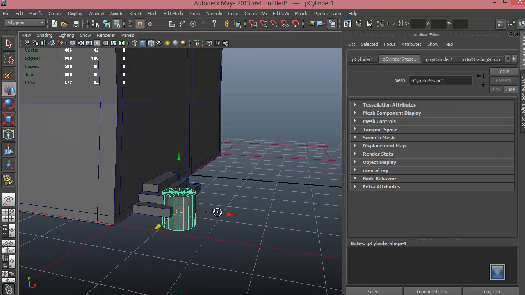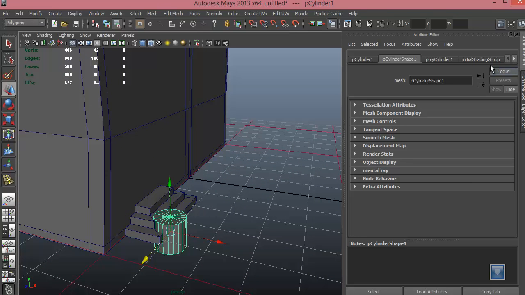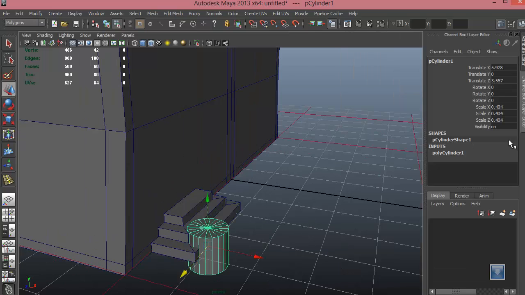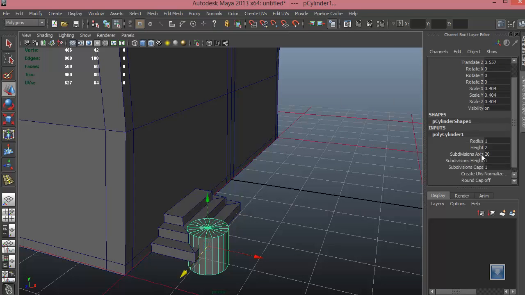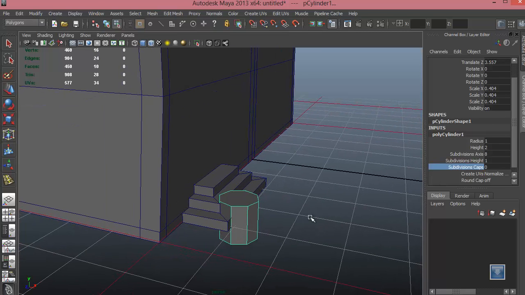What I actually need is just one side or one face of the cylinder, and I don't want this to be too smooth. I want just 8 segments and no cap, and I need a very small radius, 0.2 or something like that.